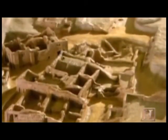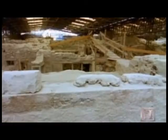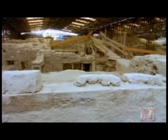There is a perfect sewage system running under the streets, and these are connected to lavatories on the upper floors of the buildings. Not for at least 1,000 years would it become commonplace to find bathrooms inside people's homes. The discovery of this lavatory, as you can imagine, is truly very important. If you just stop to think, it took ages, hundreds of years to have lavatories within a house.